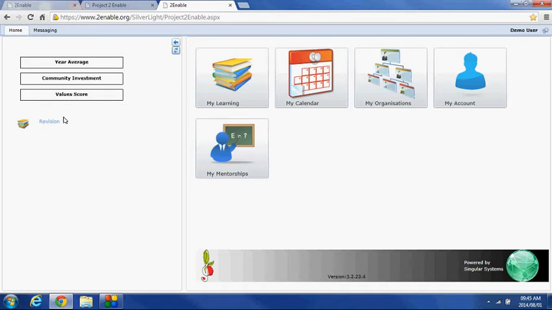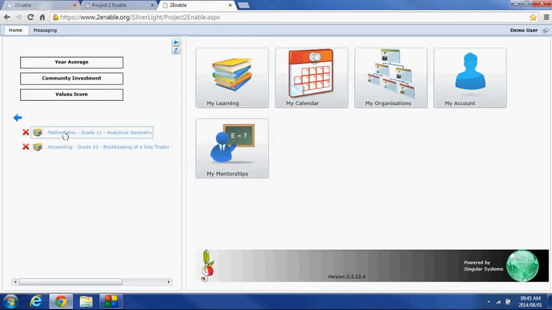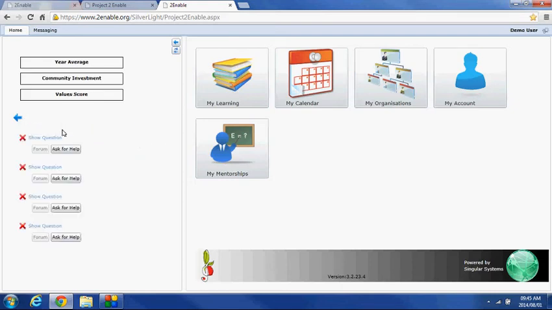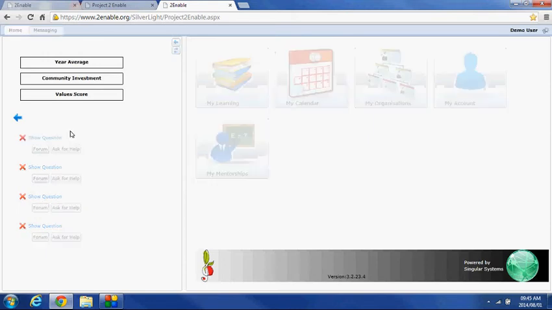The other thing you'll note here is it has brought up a revision link, and we did do a couple of assessments using the Learning Light. If I click on the revision link, we did a mathematics and an accounting assessment in the Learning Light, and this is showing us what we should be revising. These are the questions I got wrong in the mathematics, and I can view the question I got wrong, and it should load up the question. I'll give that a second.